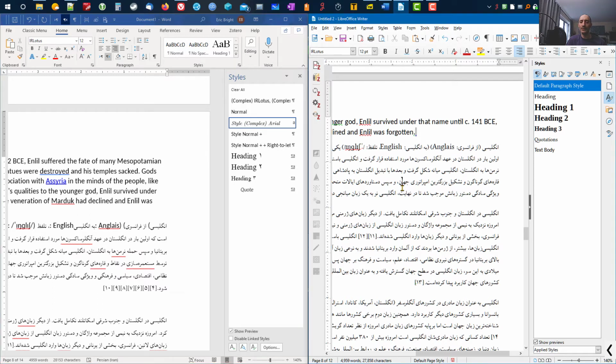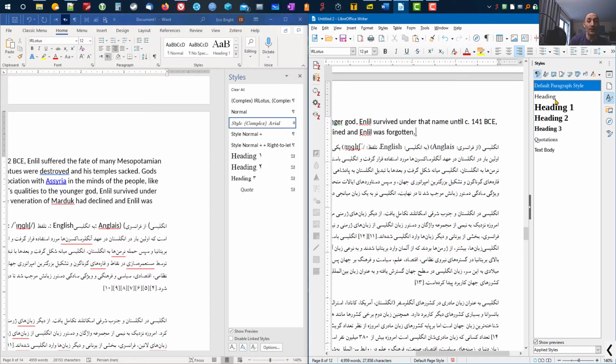All right, to the right side, LibreOffice. I'm still using the default paragraph style. The default paragraph style here is text body, and there it is just default. Because I just pasted a clean text version, it just picked up the default style.